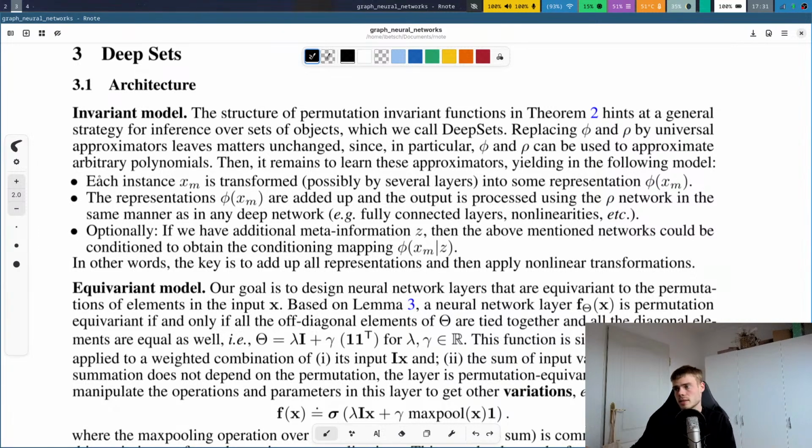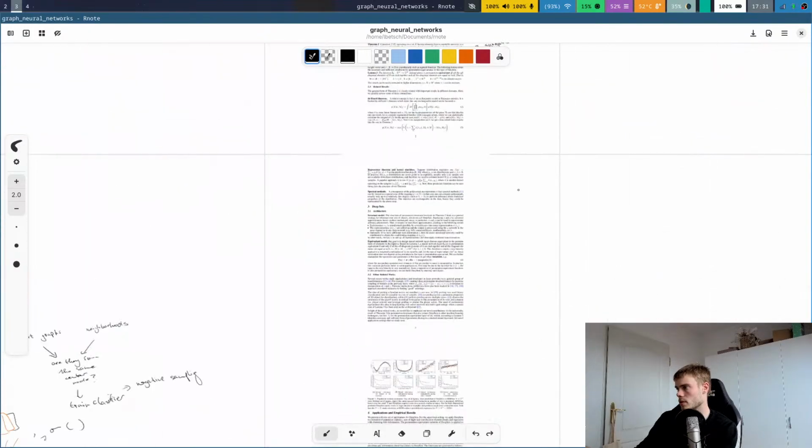Each instance x m is transformed, possibly by several layers, into some representation phi of x m. The representations phi of x m are added up and the output is processed using the rho network in the same manner as in any deep network.